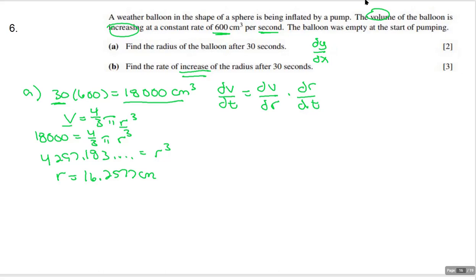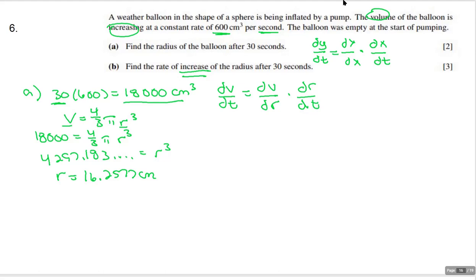dy over dt is equal to dy over dx times dx over dt. All right, so that's all that's happening. It just happens to be in this formula. This by itself is the v, so I'm using this, and then this is on the inside here. Anyway, this is the way I write this.